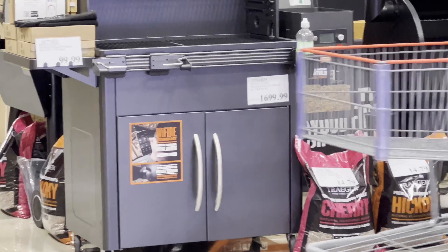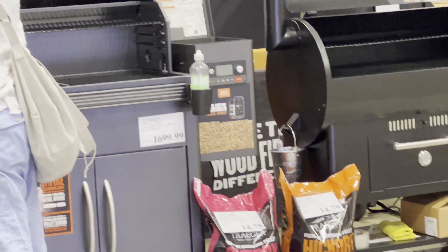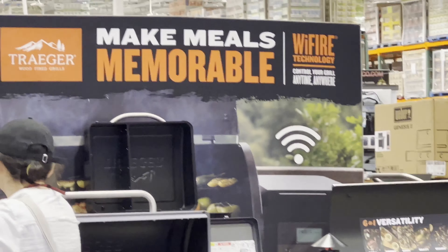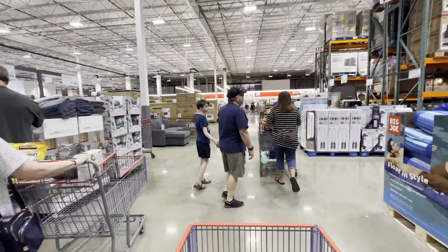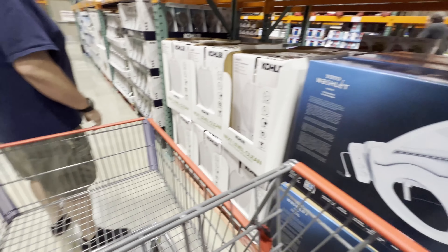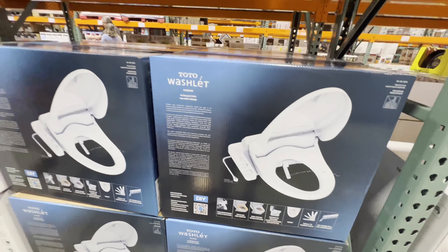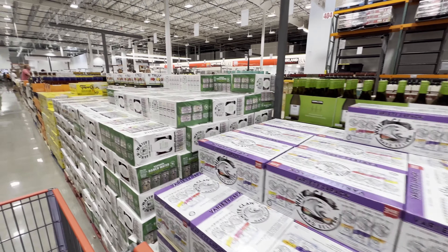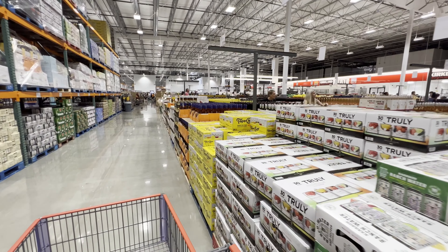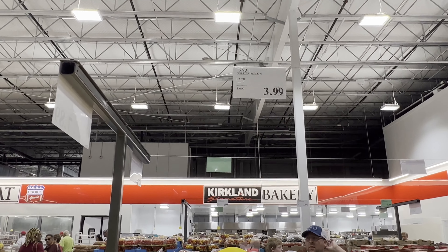I'm glad my husband didn't notice the grill, because if he did he would have been standing over there, so I just went ahead and filmed it instead. It seemed like a pretty decent deal on the grill. I did however need a toilet seat, and we would love a bidet but that's a little pricey — I've seen better deals on Amazon. I didn't see a liquor store; I've never been to a Costco that didn't have one, but this one had beer and wine. No great deals there — where you're going to find most of your deals are on the food.